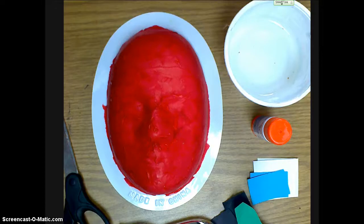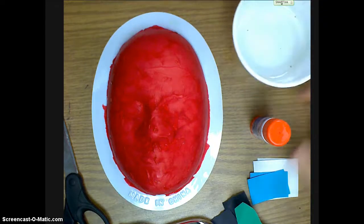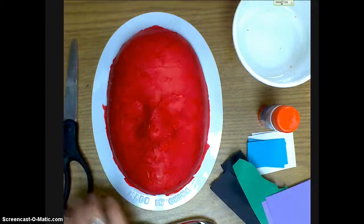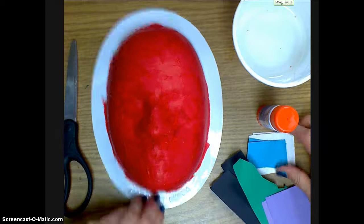Today's lesson is on how to use construction paper to decorate a paper mache mask. The materials and tools that I have out are some art paste here in this cup, a glue stick, some pieces of construction paper, a pair of scissors, and a hole punch. And I'm going to start off by showing you how you can make some eyes.